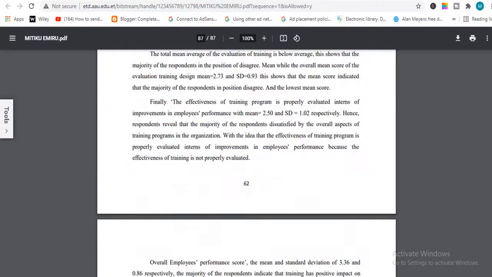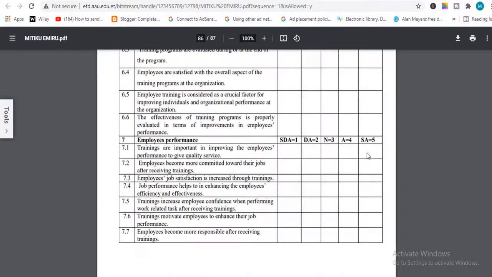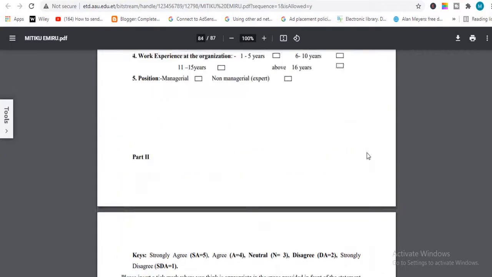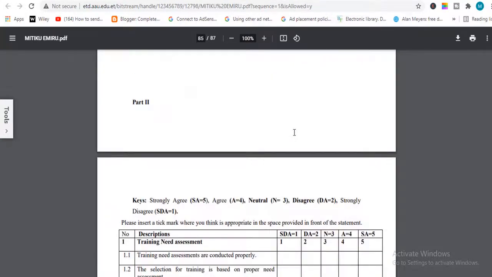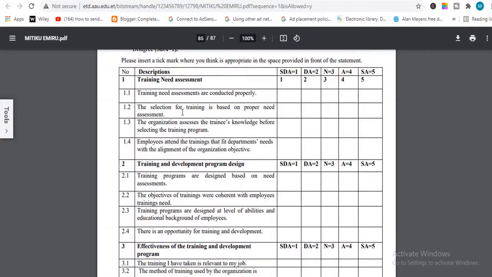So how will you find the questionnaire? Now go to the end of this thesis. Here you will find the complete questionnaire under appendix 1. You can see. You have to read and see whether these are according to your variable, which was training and development. These are all related to training and development. Now you have to see whether they are related to your objectives, whether they explain your research objectives and your research variables.